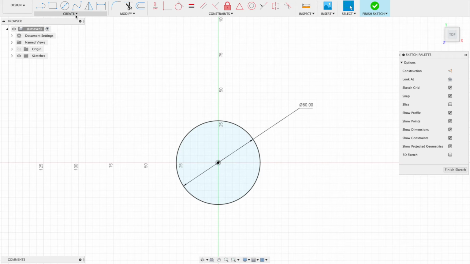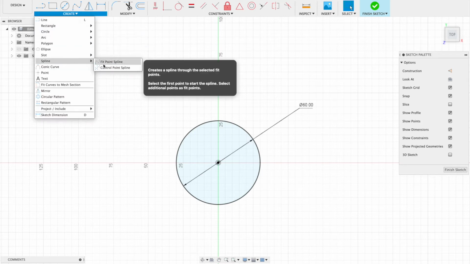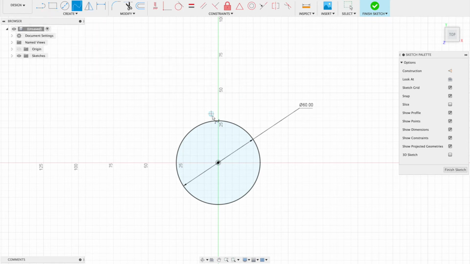And then I want to make a heart shape. So I'm going to show you another tool called the Spline Tool. There are two types. I'm going to use a Fit Point Spline, and I'm going to make a heart which starts just inside the circle and then stops outside. Okay, so this sort of shape. Now hearts are sometimes a little bit difficult to draw, but almost always hearts are symmetrical, so we can use the mirror tool to help us with that.